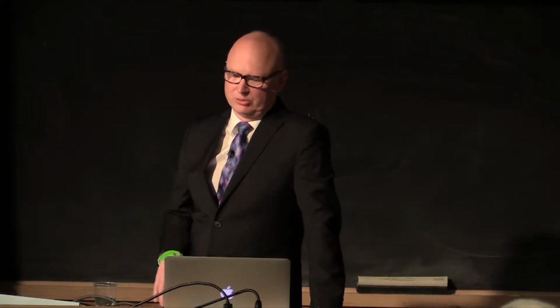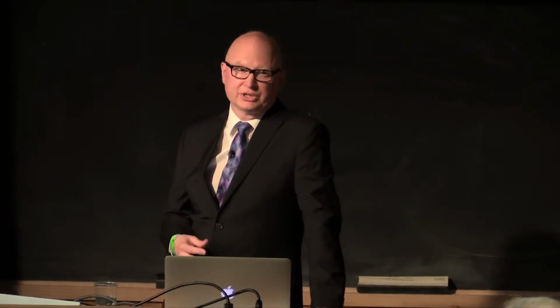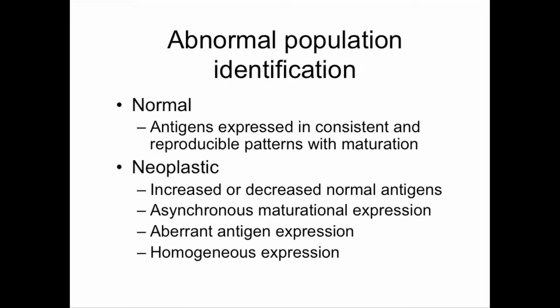So, the basic principles of flow cytometry are pretty much the same regardless of whether one's doing diagnosis, classification, or monitoring for disease. And it revolves around the expression of proteins or antigens on the cell surface. And the reason this technology works is that, as it turns out, normal cell populations express these antigens in a reproducible and consistent way with maturation along a given lineage at a particular maturational stage.